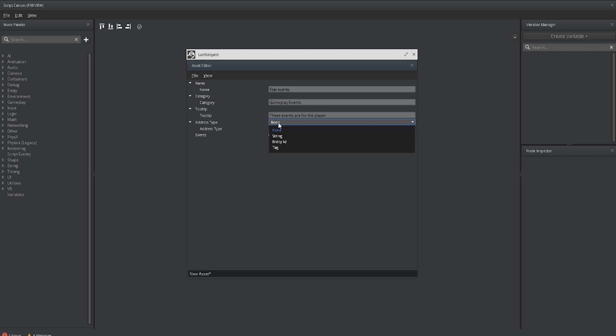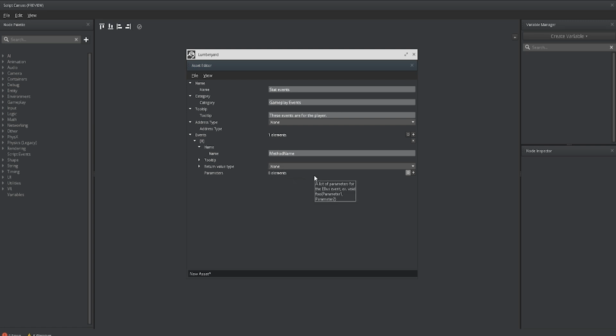We're going to mainly deal with the parameters and return values, so we don't need to actually do anything with the address type. So now we get to the meat of what a script event is, and that is basically treating it like a function. So if we go to events down here at the bottom, hit the plus sign, we have a few fields here. So think of this as a function. So we have the name of our function, its return type if you need that, and its parameters that can be interacted with when you are receiving this event.